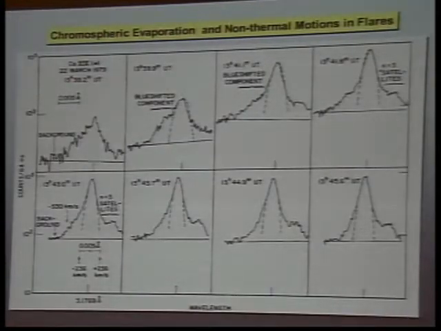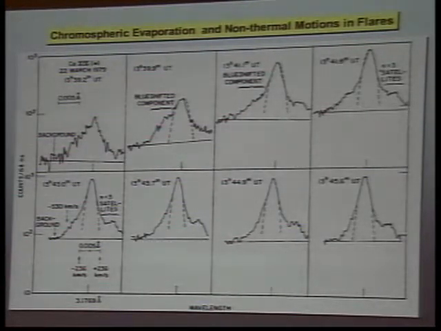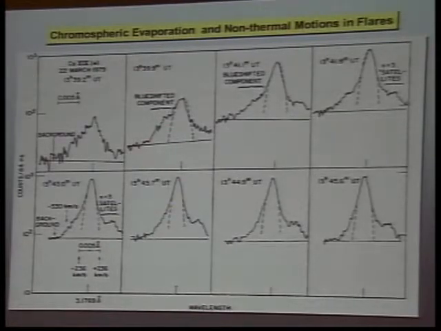Now there's another aspect to these spectra that's interesting. If you look at the resonance line of, in this case, calcium, on a log plot, there's sometimes, during the rise phase of flares, a blue wing of the line. And this is the chromospheric evaporation that I mentioned in the theoretical slide earlier. We could see this, but unfortunately all the spectrometers at that time had no real good spatial resolution. So basically we're looking at the spectra of the entire flare.